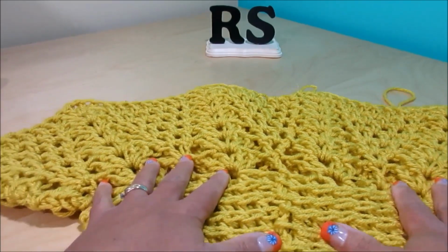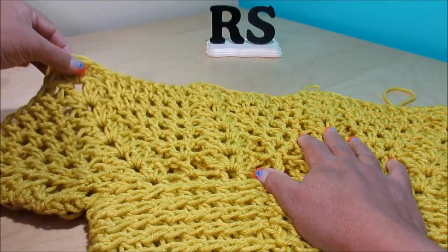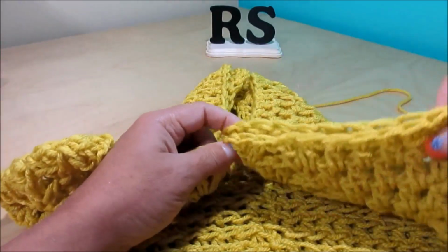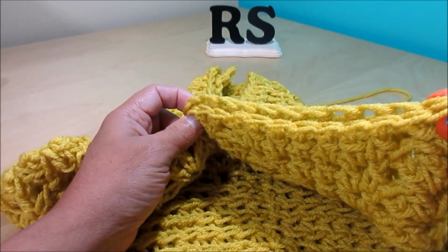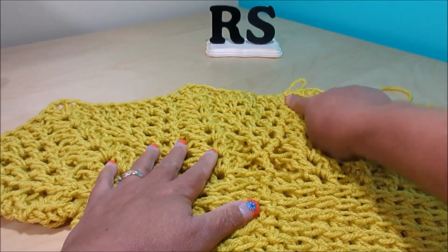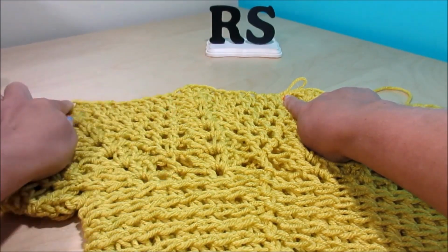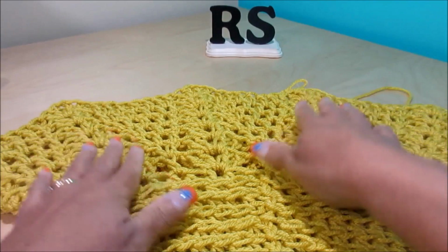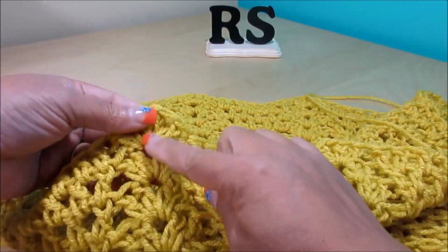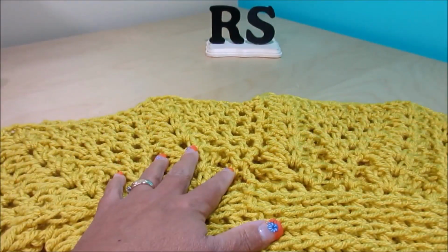So what we're going to do now, we want to work in these stitches here until we get to this one, and then in here we're going to separate this for a sleeve, and in this side this for the other sleeve. So I hope you guys can understand my explanation. So here is the chain space. We're going to work in here, in this one here, and here until this one here. Then we're going to separate the body from the sleeve.